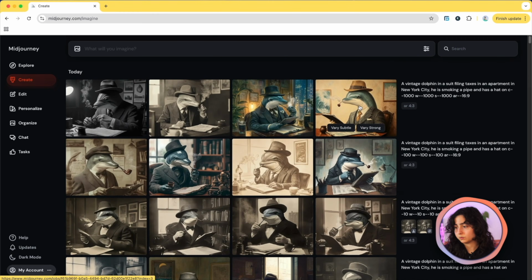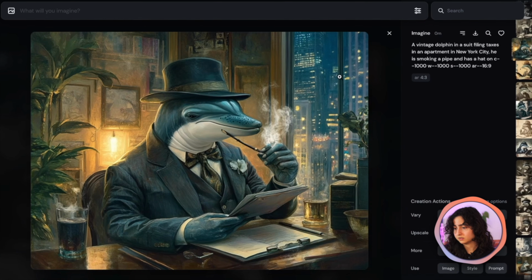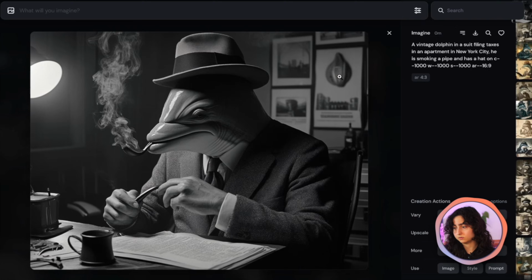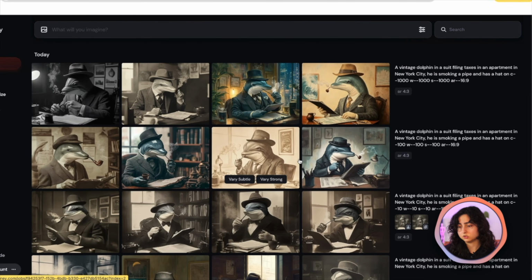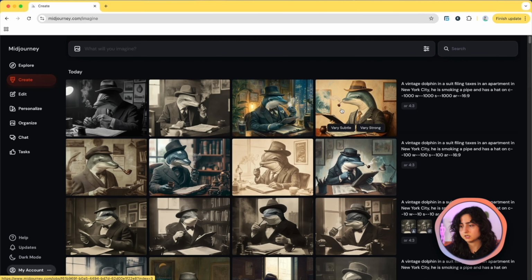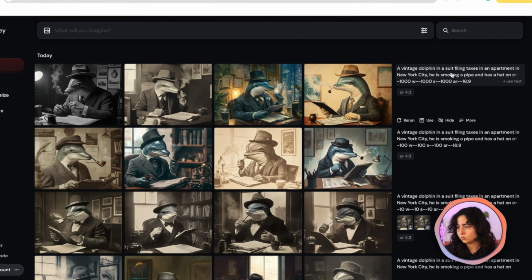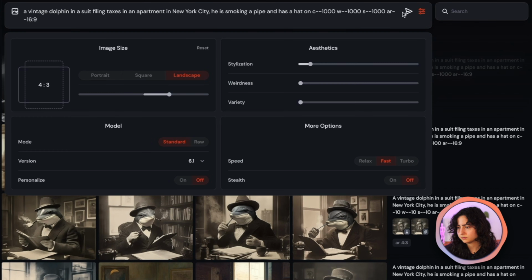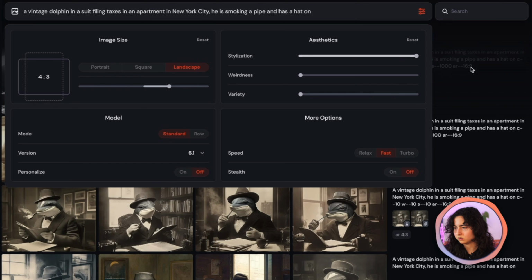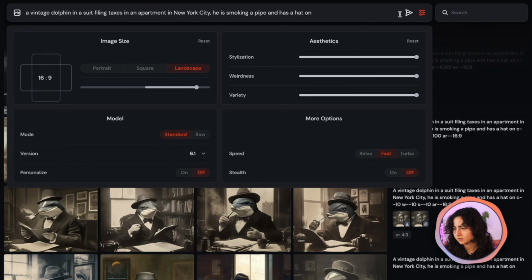The last one where we went to 1,000, you can see how creative it got with our dolphin. And just looking at it from afar, these guys are in completely different environments. Now I'm gonna do one last one. Just click on this. I'm gonna delete these ones and just go all the way up. So 3,000, 1,000, and 100. And I'm gonna go with, let's go with landscape. I'm gonna go with 16 by 9.